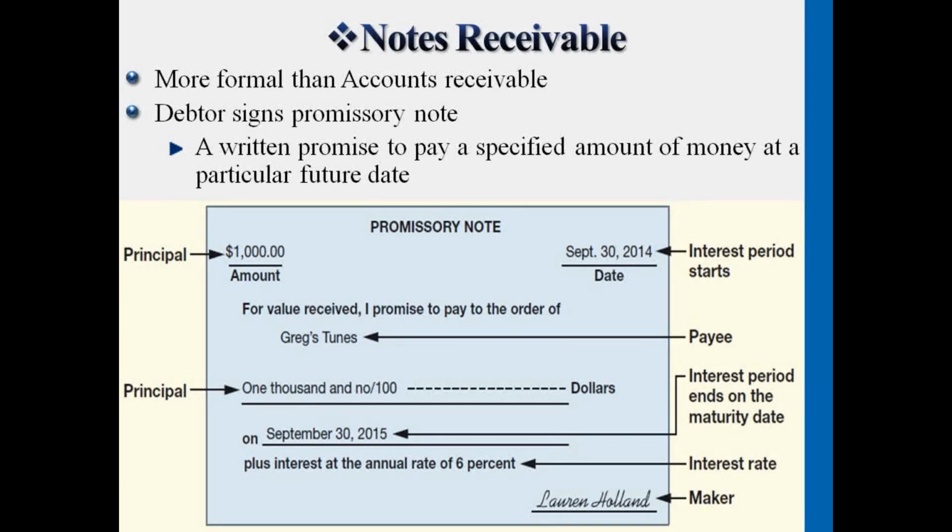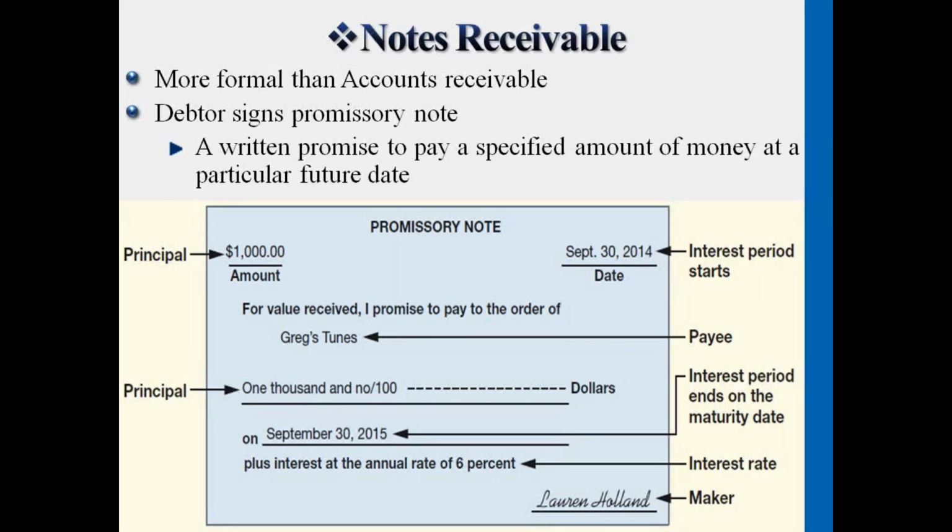So this could be purely $1,000 that Greg Toon's company is loaning out to another party, to another business or to their customers. Or it could be making sales, $1,000 on certain products, and so they agree that the customer could pay us back the money a little bit later, typically not within a month, perhaps 3 months and on, or even more than a year.